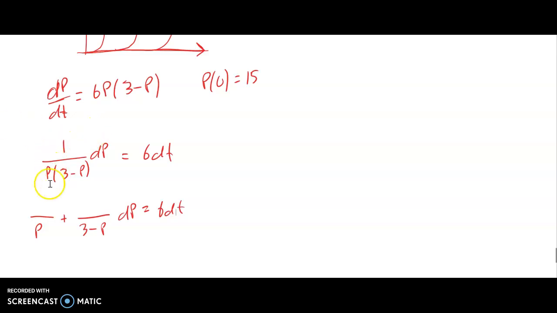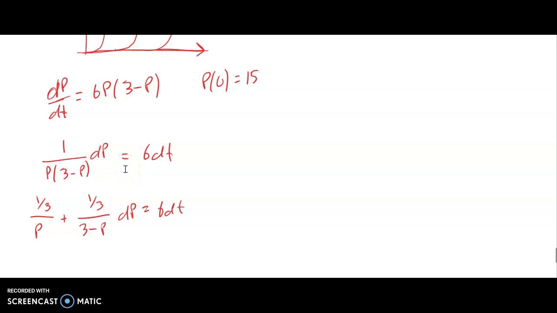So what I do here is figure out what value of p makes that box 0. Actually, I'm going to do this one first because it makes more sense. That value would be 3. And then I'm going to cover this up with my hand and plug in p equals 3 into the rest of the equation. Notice if I do that, the fraction right here is 1 over 3. Same thing on this left side. I'm going to plug in p equals 0 because that's what would make this 0. So I'm going to cover up this piece and plug in 0. And again, look, I get 1/3. And that's pretty common with this type of problem.